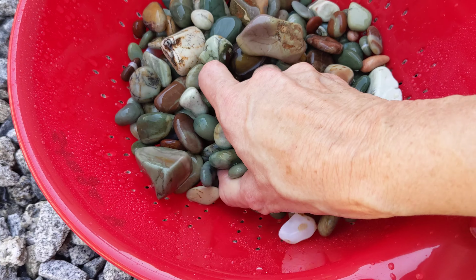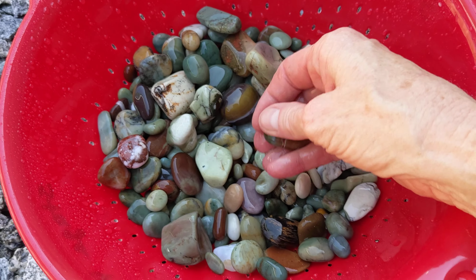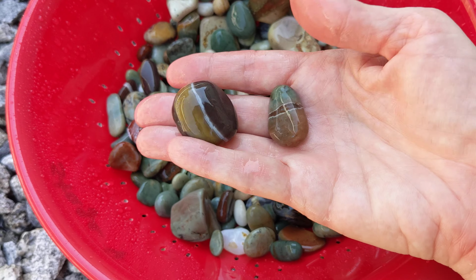What beauty. Wow, I think this is one of my favorite rocks. This one and this one.